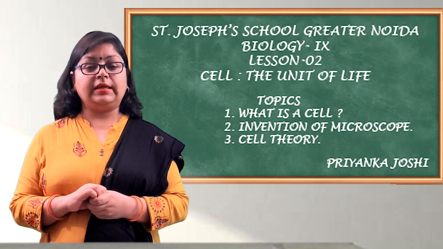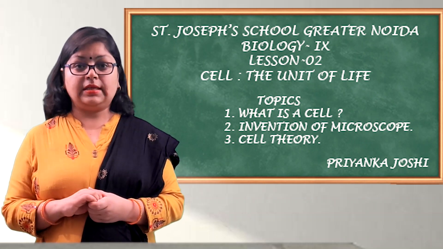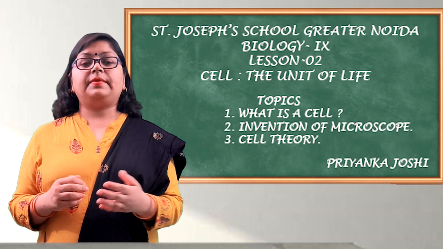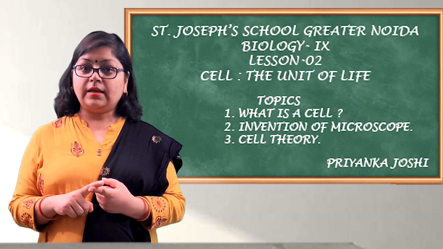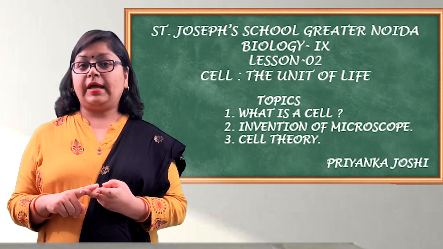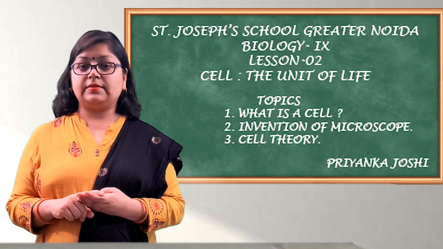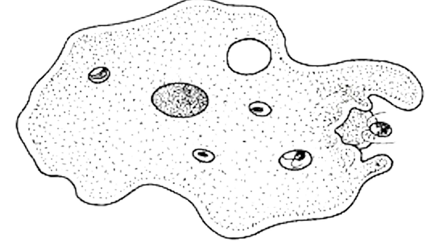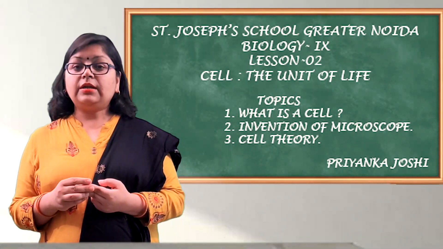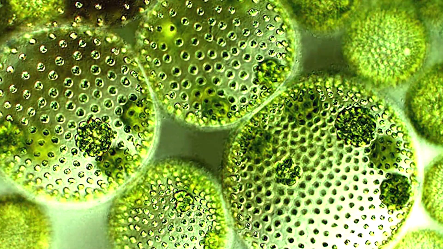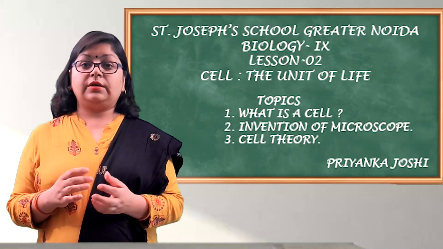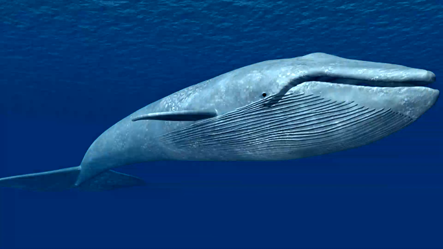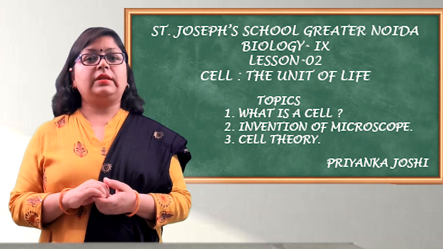The question arises: how many cells do living beings have in their body? The rule is simple: the larger the organism, the more cells in its body. There are three categories: first, single-celled or unicellular organisms — for example, amoeba and paramecium; second, few-celled organisms — for example, algae; and third, multicellular organisms — for example, human beings, elephants, and whales, which all have a very large number of cells.